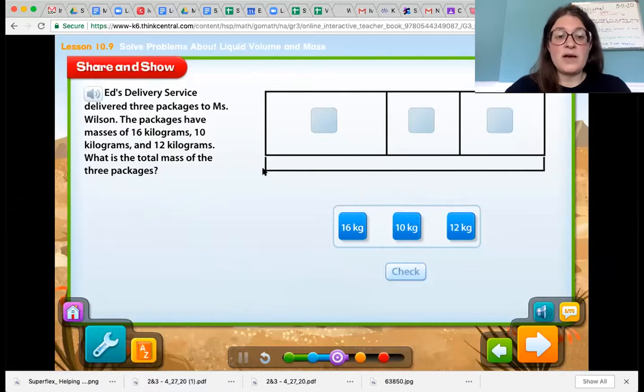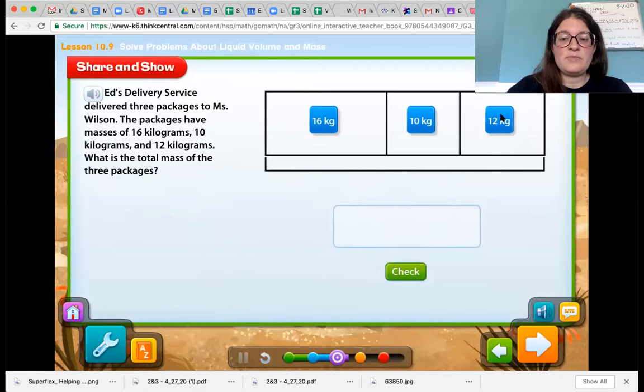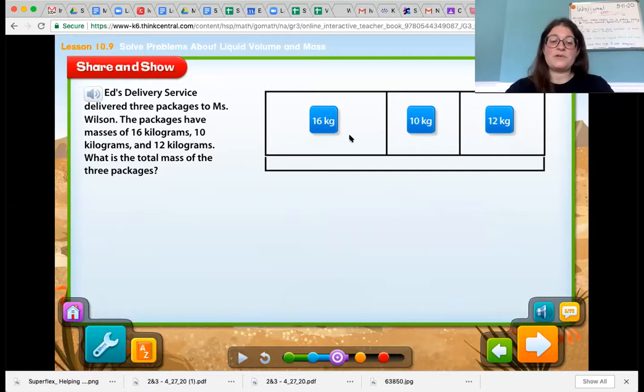So like I was just talking about, you can use addition to help you solve a problem like this. They're suggesting that you put them all up on the bar, and then you're going to be adding them together and making sure to write that label of kilograms to show how much they weigh together. The key word is what is the total. When you see the word total, that usually means to add. That's right. This is one way to label the bar model. You can actually place the labels in any of the boxes because the length of the boxes don't have to exactly match the mass. So I'm going to pause them, but if you go on this video, I'll let you explore it a little more.